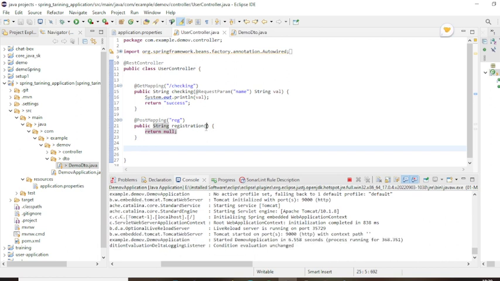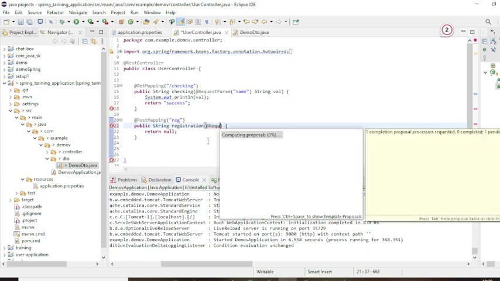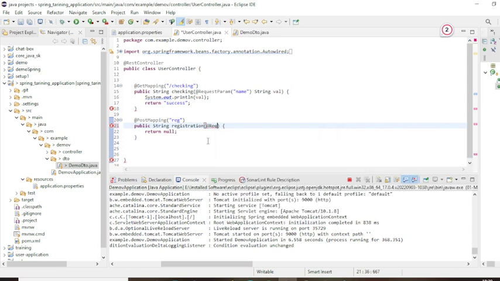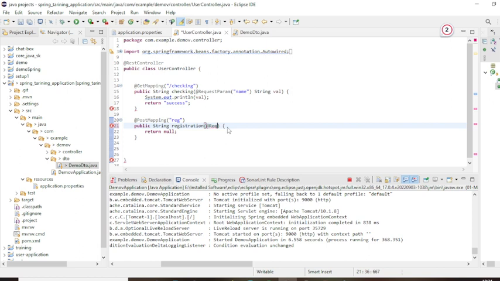Now we will configure this file into the controller. Whatever the object will be, we will take it like a DTO class only. So for that we mention @RequestBody.